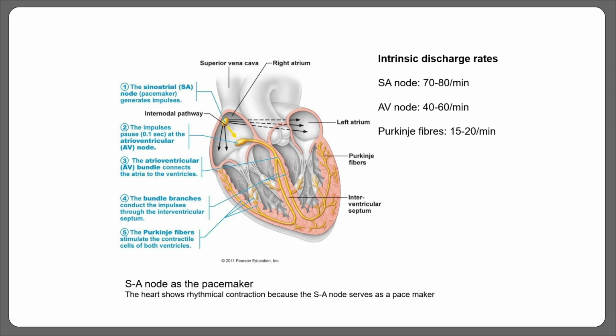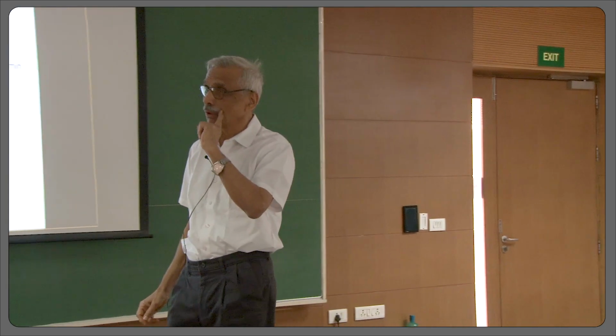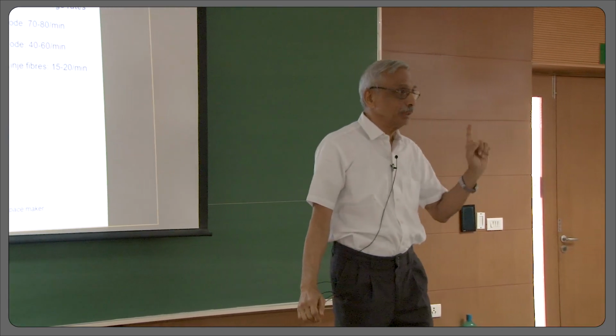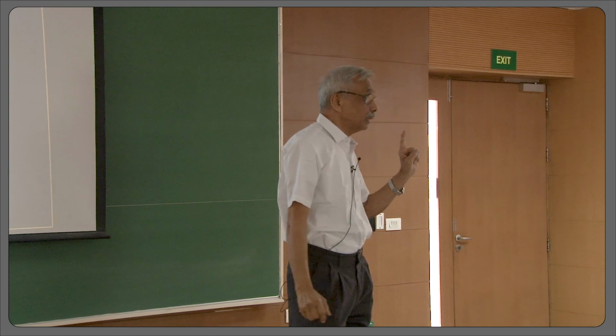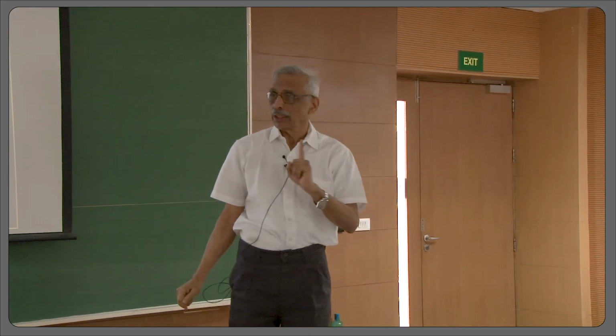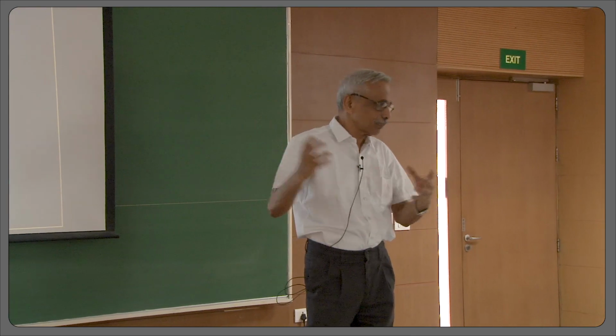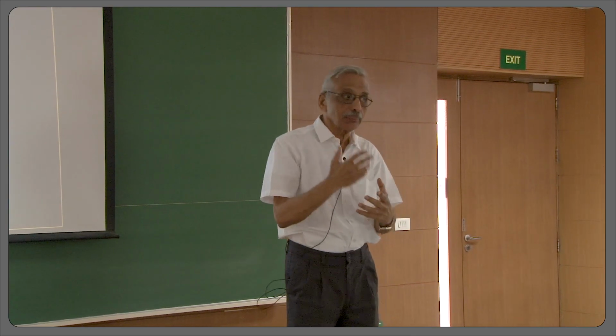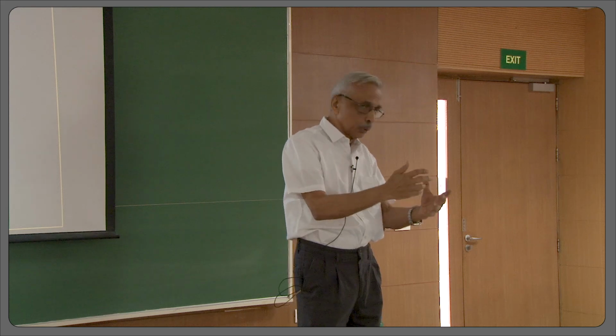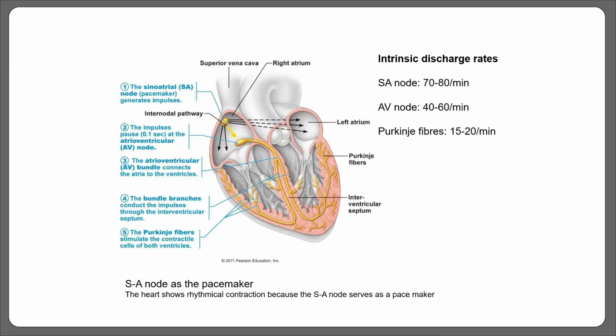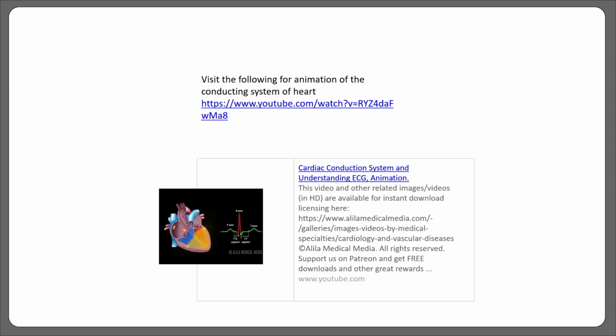Therefore, I am sure you have heard of the word cardiac arrhythmia. What word am I using? Cardiac arrhythmia. Cardiac arrhythmia is a phenomenon in which, because of some such problem, the conduction system is not able to take its message to the different cardiomyocytes at the proper time, in the proper sequence, in the proper chronology. Therefore, you may encounter cardiac arrhythmia. Do visit this website. There's a YouTube animation which shows you the conducting system of the heart.